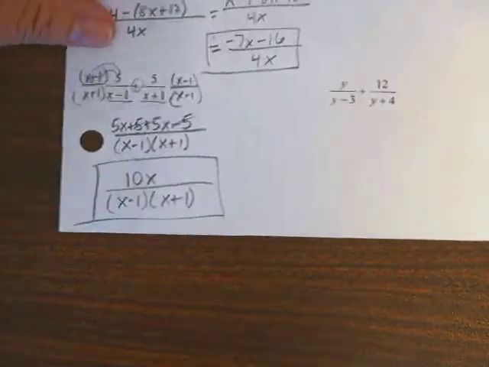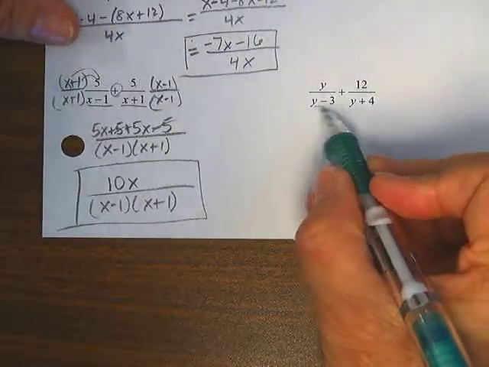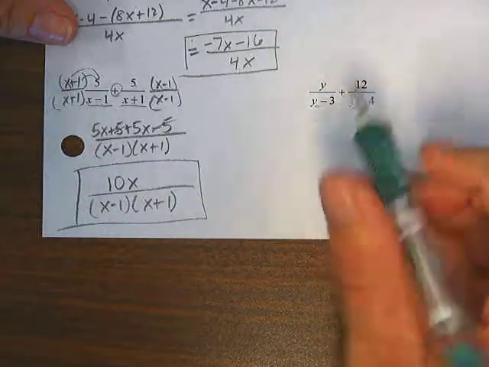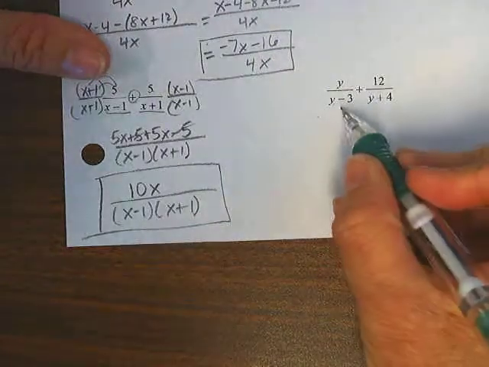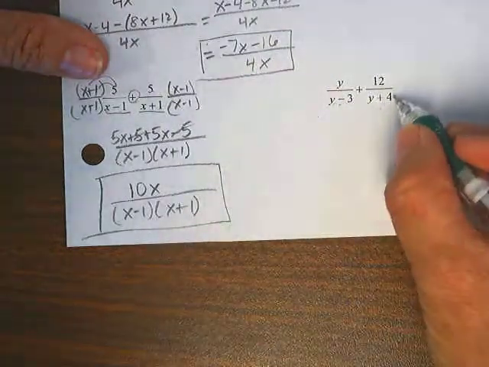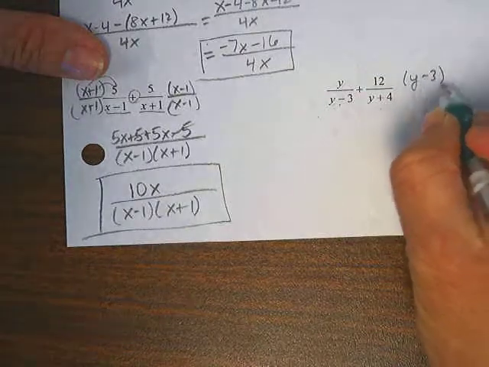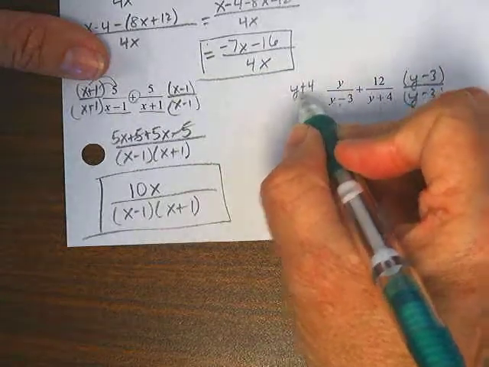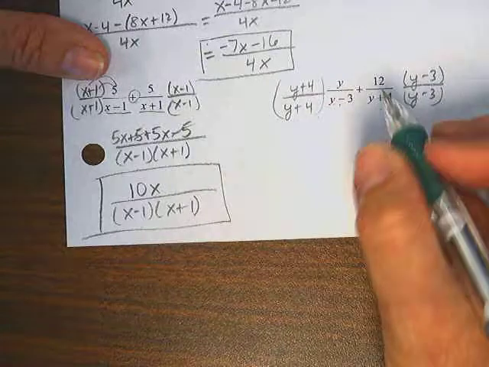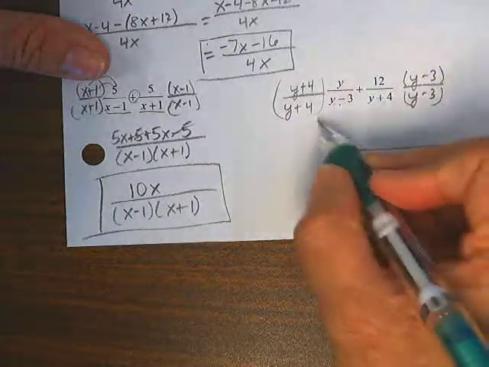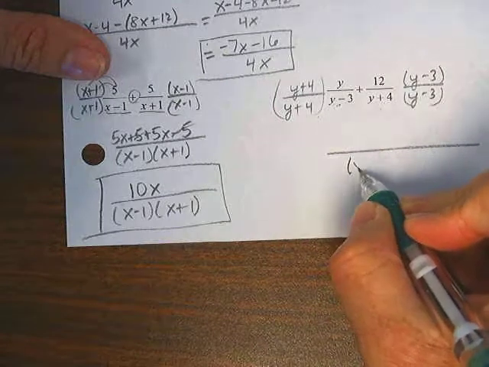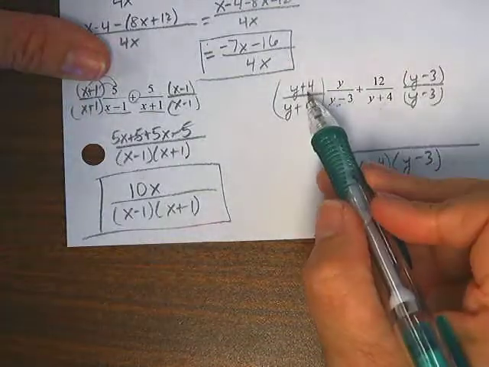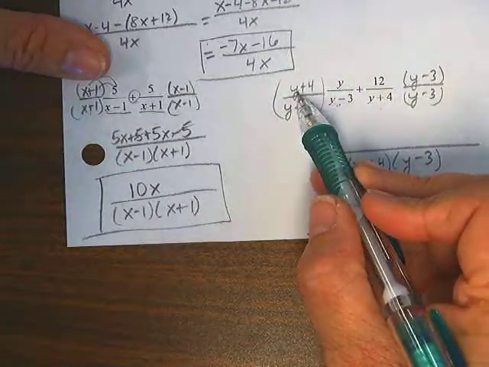Okay, last problem on this side. Here we have a y minus 3 in our denominator and a y plus 4. Okay, again, the y's are not multiplied, so our common denominator is going to be achieved by multiplying these two together. So this fraction is multiplied by y minus 3 over y minus 3, whereas the first one is multiplied by y plus 4 over y plus 4. Okay, our common denominator we get by multiplying those together, we said, so y plus 4 times y minus 3. And on the top, we've got y plus 4 times y.